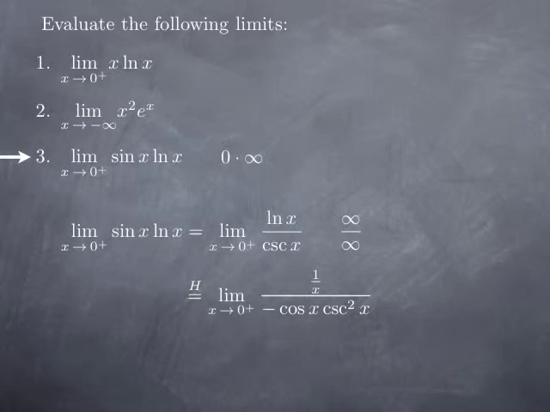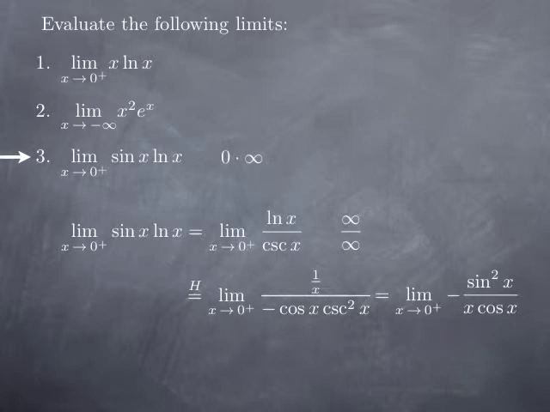So now if we plug x equals 0 in this, well, let me rewrite this in a more palatable fashion to start with. The 1 over x, we can have the x at the bottom. When we have cosecant square x at the bottom, it's really 1 over sine square that we have at the bottom, so it's like having sine square at the top. So we can rewrite all that as negative sine square x divided by x cosine x.